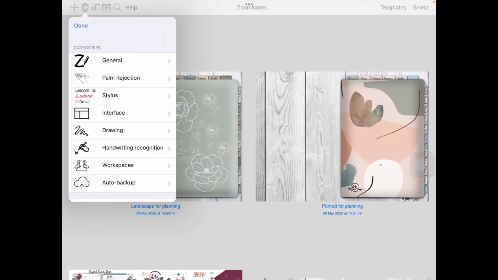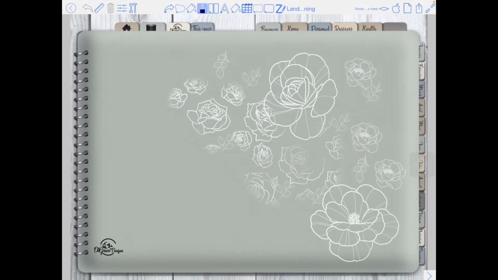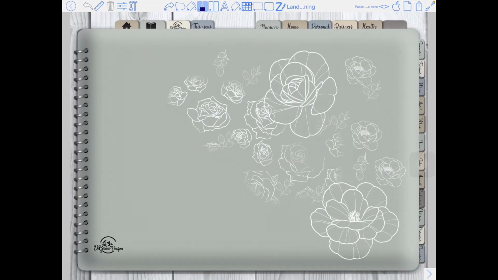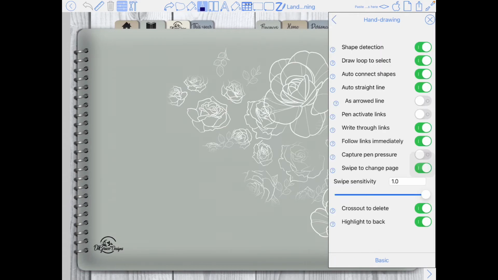And now we're gonna go to the planner, and now I'm just gonna show you how to also set other settings in the planner for it to work best for you. We'll start off with pens. I'll go here, and then I'll use the tools button, which is a hammer, and I click on that hammer. So these are the settings that I have on there.